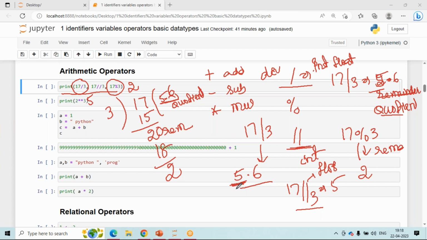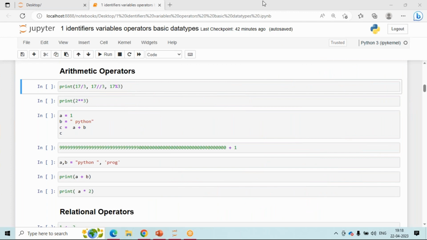Is it okay? Now next we have one more operation called double star. Double star is called the power operation, also called the exponential operation. For example, if I want to write 2 power 3, how do I write it? 2 double star 3. Is it okay? Now shall I run this? 2 double star 3 means 2 into 2 into 2. It is 8. I hope, will you agree? Shall I run it? Now look at here.